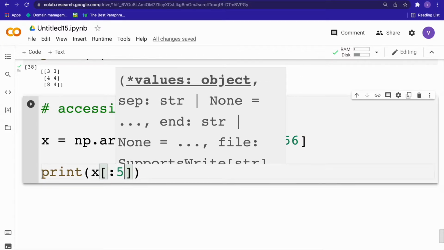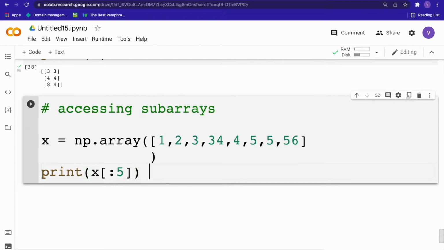So this basically means that you will access the 0 position, first, second, third, and fourth position. That's it.